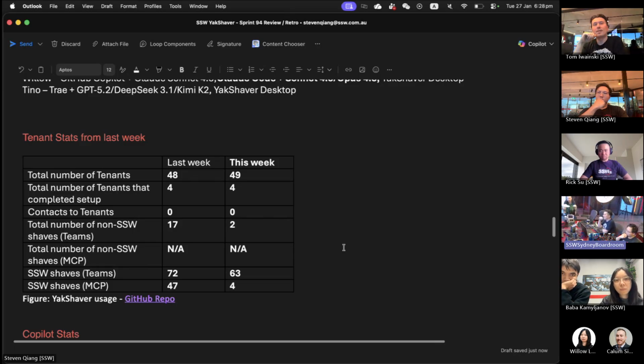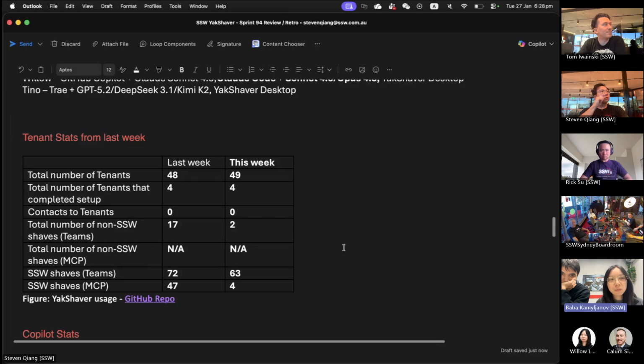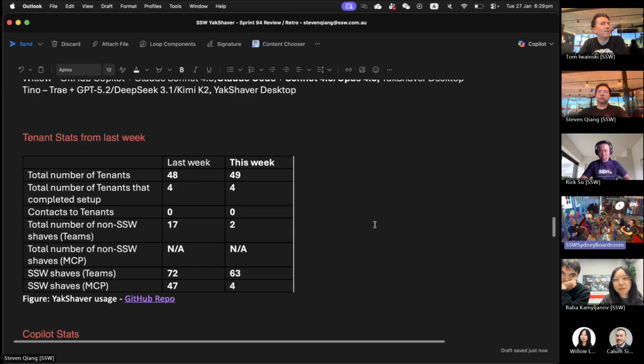What about last week? I'm not understanding that explanation. There were 47 people not using the daily release last week, and this week there are only 4. A lot of canary testing. But this is meant to be customers using it. I think the issue might be that someone doing the testing has logged in using their SSW account, and that will count in this number. Basically, SSW people doing testing are looking like tenants. That's not what it's meant to be. This is meant to be non-SSW people.